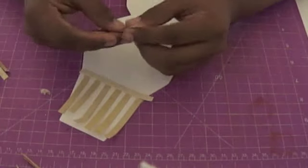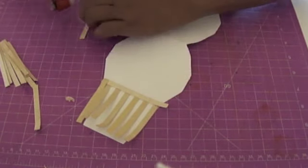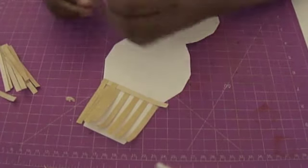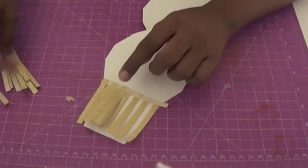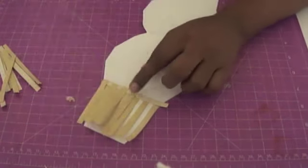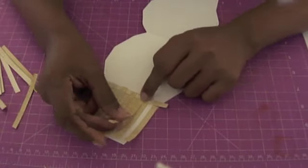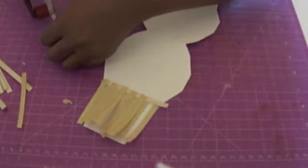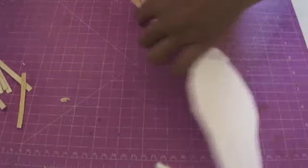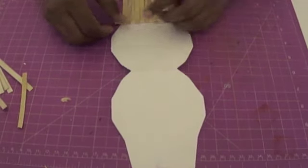Next I'm going to glue the spaces in between — perpendicular strips again — making sure that I only glue the top. I only added adhesive to the top of these strips and I'm placing them on top of the horizontal strip that I've just glued down. This is really the most complex part of making a woven basket effect for any card. After that it's really easy — after you glue the final end together it becomes super simple.